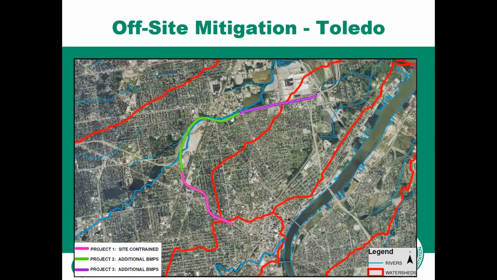So this is just an example we did in Toledo many years ago, where this is a long roadway project split into 3 projects. So the 3 different NOIs, 3 different construction general permit coverages, but the bottom part of I-75 here was completely constrained, retaining wall to interstate to retaining wall. So there was no space for BMPs. So we added extra BMPs on the middle and north, the green and purple projects, to mitigate the other BMPs missed.